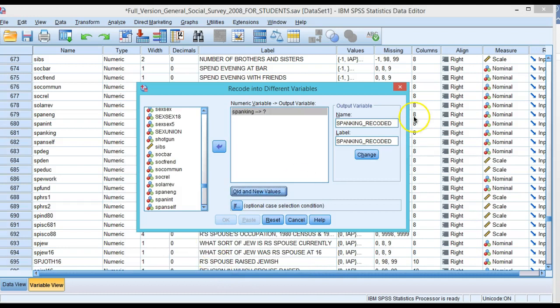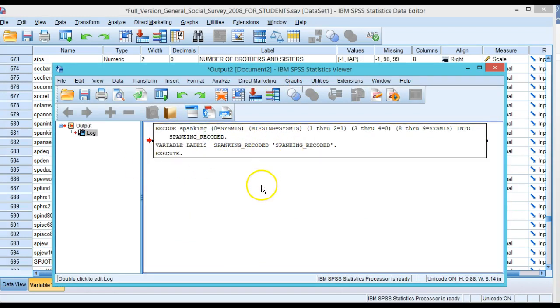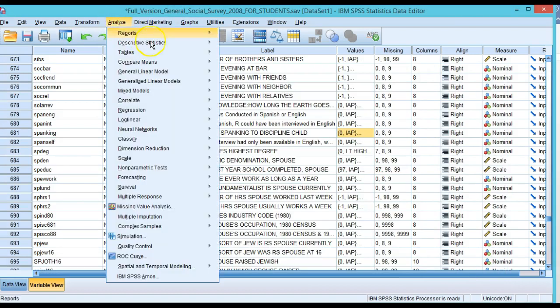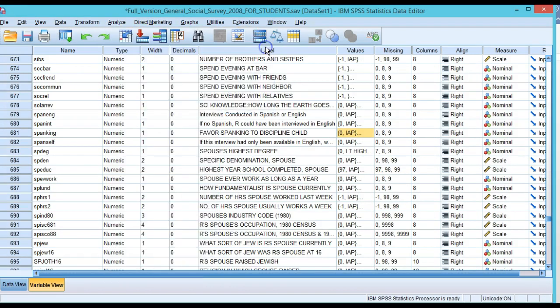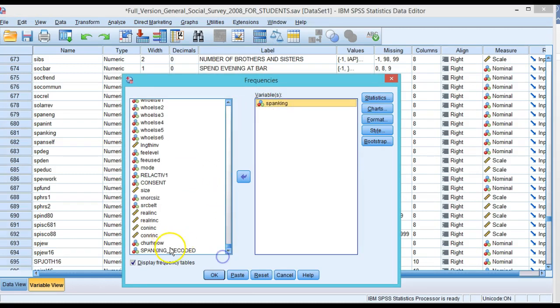We're going to hit continue, then hit change and click OK. Now this is a part that a lot of people skip. You have some syntax that shows you that the recoding changes were made. You'll want to go back in to Analyze, Descriptive Statistics, and Frequencies to check the original variable against the recoded one you just made. Again, sometimes you have to hit this reset button at the bottom to refresh and repopulate your list from variables you just made because SPSS hasn't added them yet.